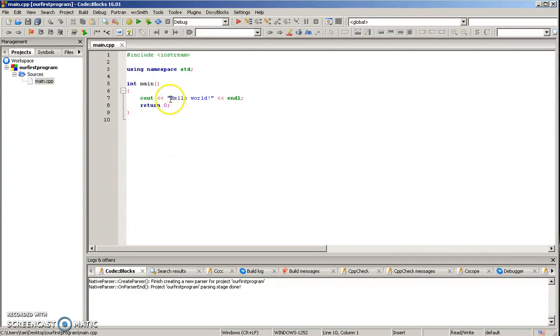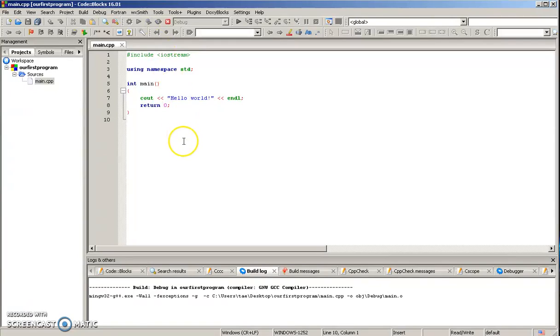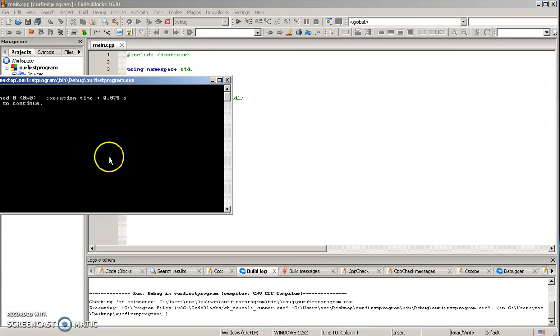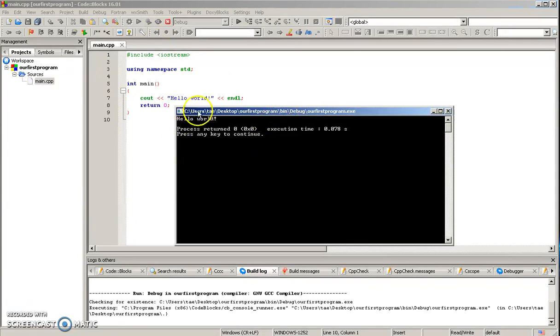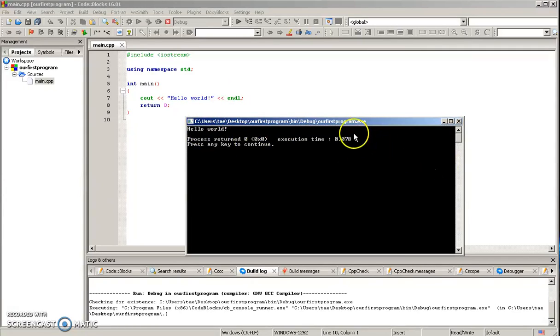What you're going to want to do first here is go ahead and click this build and run button with the gear and the green triangle. You're going to want to get used to pressing that button because it's something that you're going to use a lot. And you're going to see that we get this command prompt window, or whatever you want to call it, dialog box, program window, that pops up, and it says hello world. And you can see in the program that it says hello world within these quotation marks.